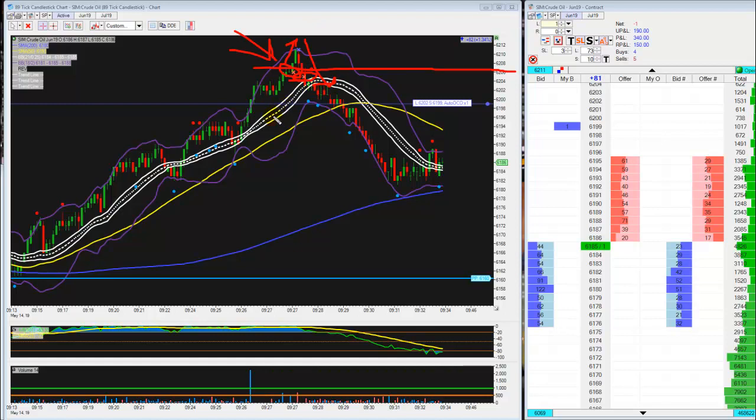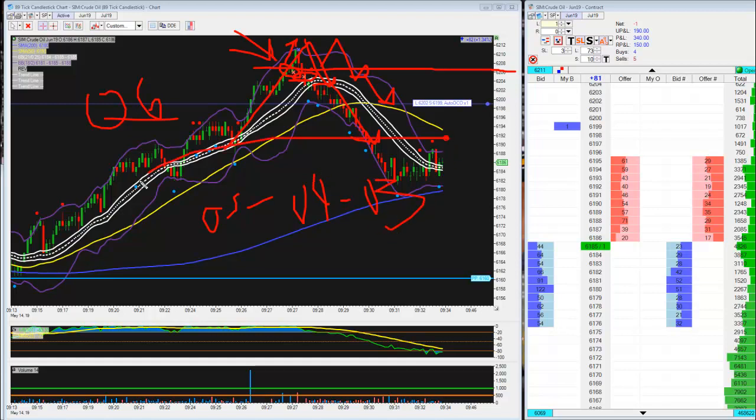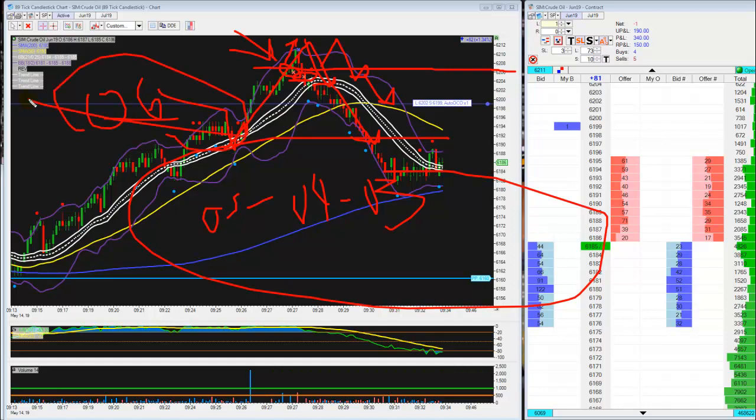Hopefully that, I don't know if you can program that, Dennis, but that's how you program in the sell. So you let it run through it and then you catch it coming back through by a tick. So 6206 today. And what you want to do is catch it around 05 to 04 to 03. Since that's where it was today, I want to catch it within 3 ticks of where the magic number or the golden ratio number is.